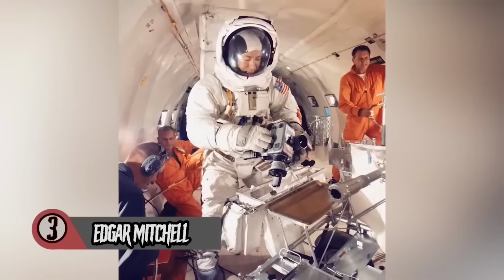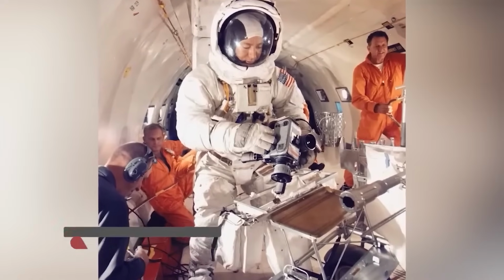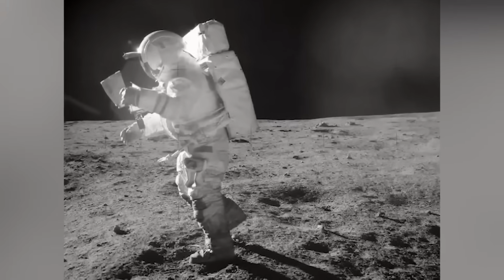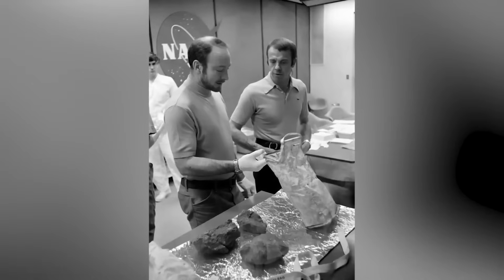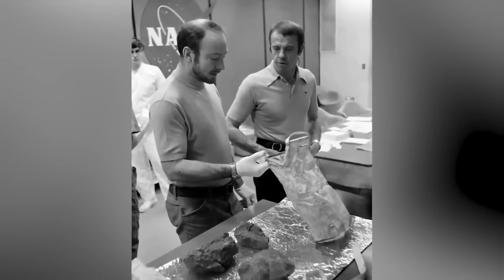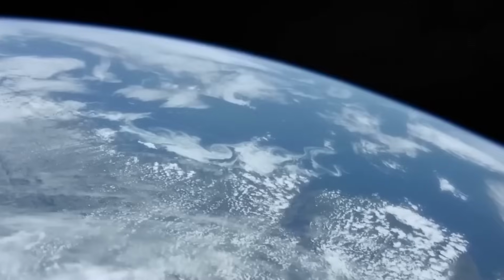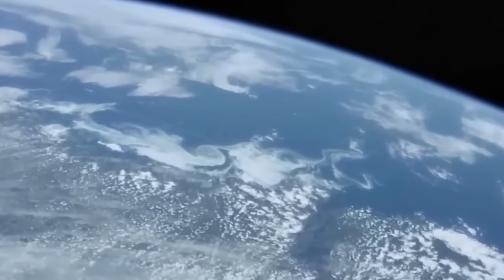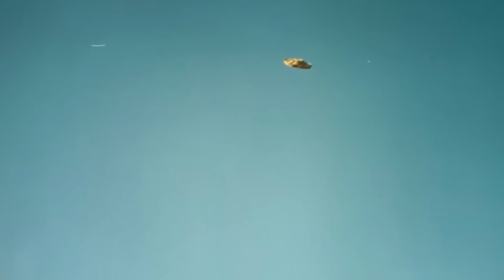Number 3, Edgar Mitchell. Edgar Dean Mitchell was a U.S. Navy officer, aviator, test pilot, engineer, NASA astronaut, and of course, a ufologist. Ufology is the pseudo term for somebody who studies the UFO phenomenon. I don't think there's a degree you can get that in. If so, I'm signing up. What school? Sorry? He was the lunar module pilot of the Apollo 14 in 1971 and spent 9 hours working on the lunar surface. He was the 6th person to walk on the moon. Yeah, he was walking while Worden was up there drifting in the currents of space.